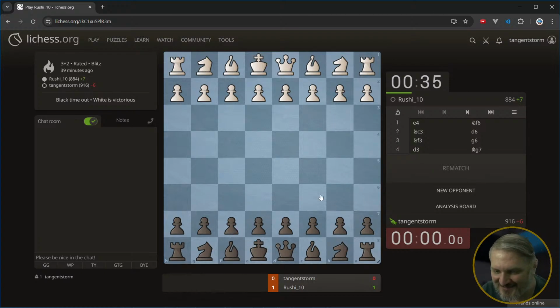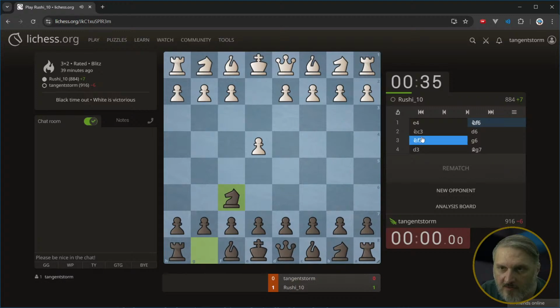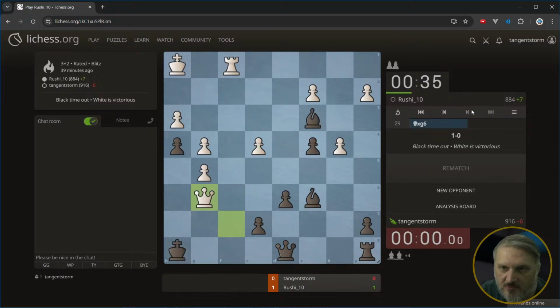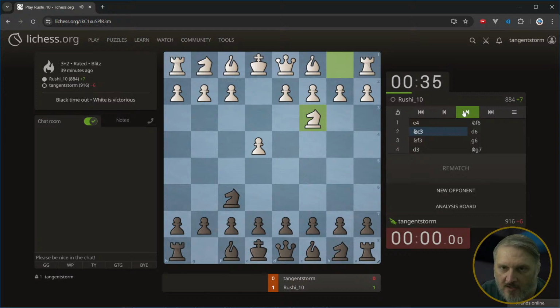Yeah, okay, so that's what I've been working on, and today I decided I would move the knight first and just see how that felt, if it felt different. And that's what I did. So he started with e4. I moved knight f6. He moves his knight out to protect the pawn. Knight to c3 protects the pawn.